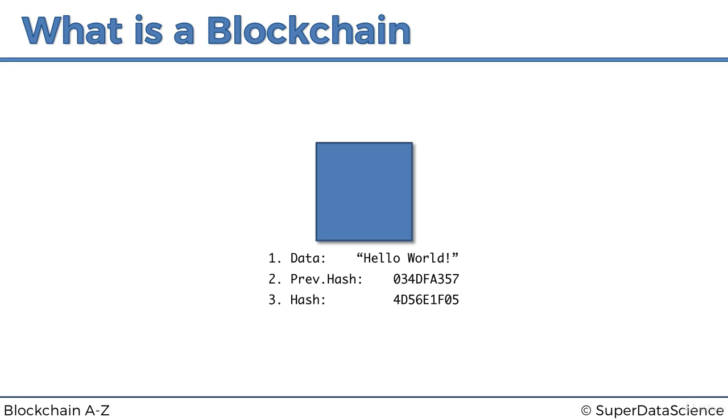And what the hash is, is like a fingerprint of this block. It's like taking the first two elements, the data and the previous hash, and finding a number which represents that data. So a shortened version of the data, specifically it's 64 characters long. We'll talk about hash more in the future. But basically right now, the best way to think about it is a digital hash is like a fingerprint of some amount of data.